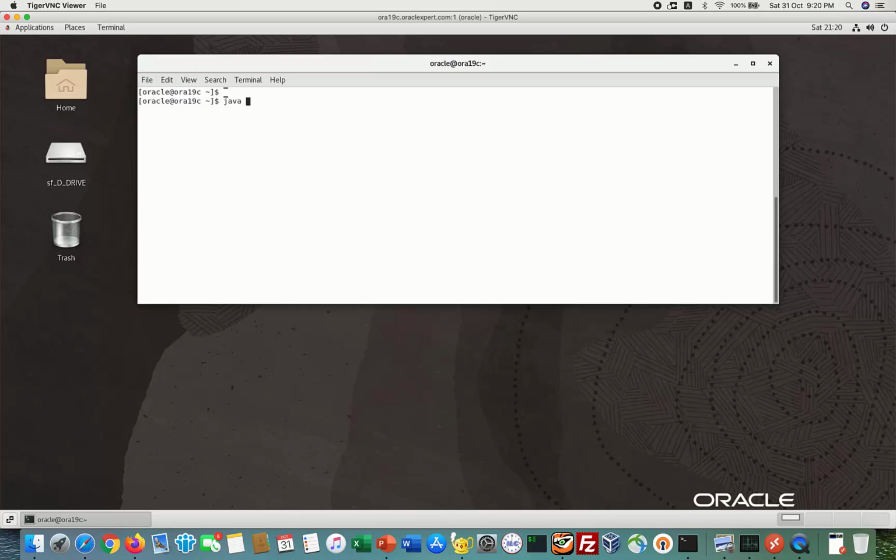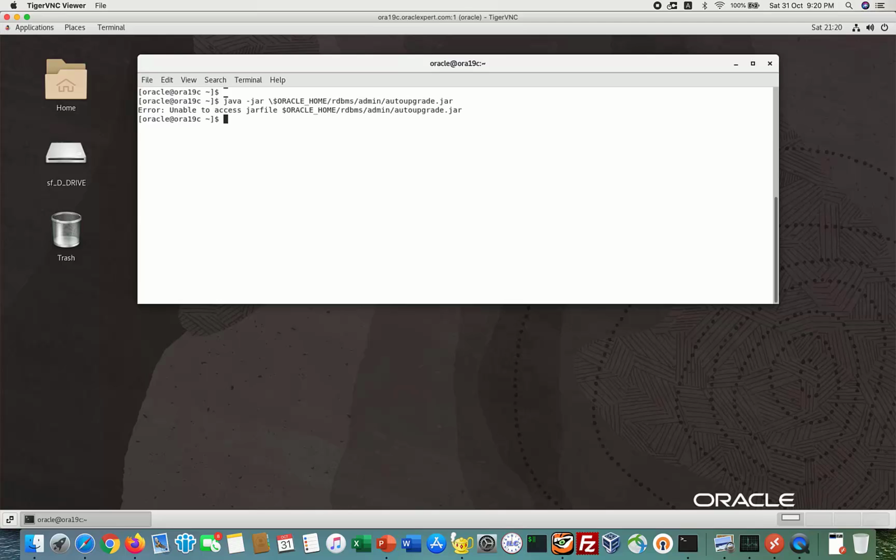Let us understand what version of auto upgrade utility I am using. The auto upgrade utility is bundled nowadays as part of your Oracle Home under Oracle Home RDBMS admin, and I am running the latest one. Remember, I have two files there, the previous version and the later version.